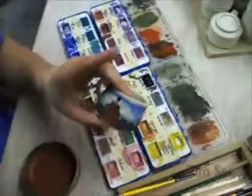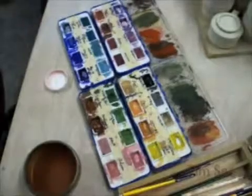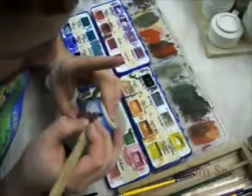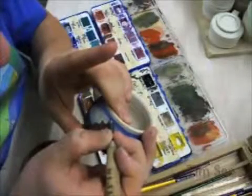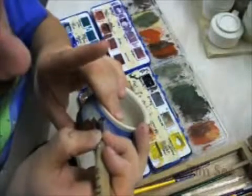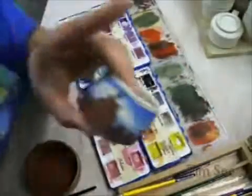And then I'm going to go back and I'm going to add some highlights. So I have a set of wood carving knives that I use to add little details because I can sharpen them. So I'm going to go back, make sure you can see all this stuff. I'm going to go back and we're going to carve some highlights into it. So you can see the detail on the water tower now.